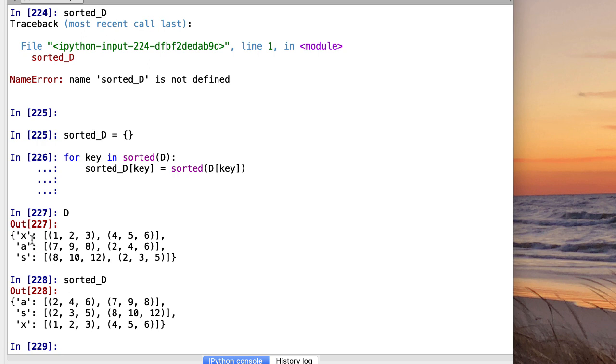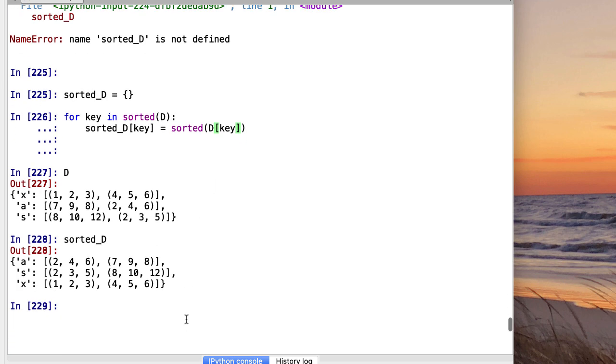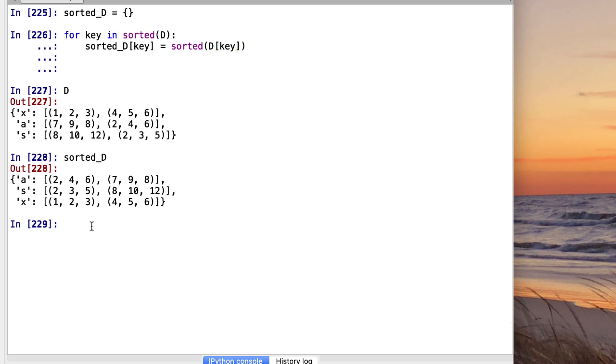Okay, so we could see how we could sort just by the keys, and that gave me the sorting by the keys, but then I also sorted by the values. And as with any sort, you can use itemgetter so that rather than sorting by default on the first value of the tuples, you're sorting by the second value or something like that. And you will be doing that in some of the functions. So that's how we take a dictionary and put it into sorted order, and at the same time take the values of the dictionaries and put them in sorted order.